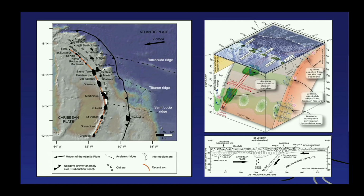So here's a little diagram. It's very complicated. I don't need you to go into details at all. But here the Atlantic Ocean spreads at 2 centimeters a year. It's pushing against the Caribbean plate. And of course, scientists are really excited. This is why I'm showing this, trying to unravel all the processes going on and how these new subduction zones form. And that gives us a lot of information to predict about more mature systems like the Ring of Fire in the Pacific.